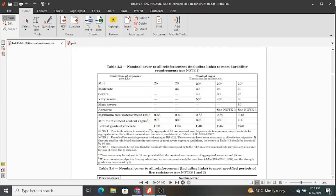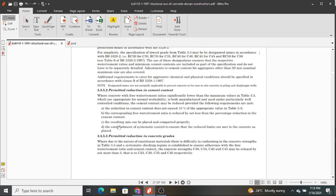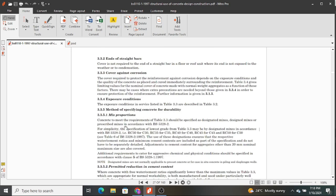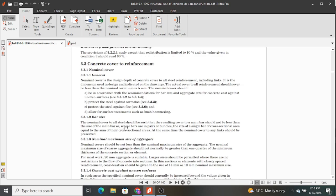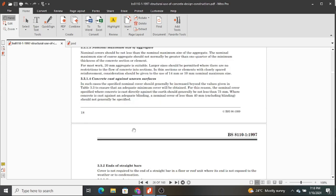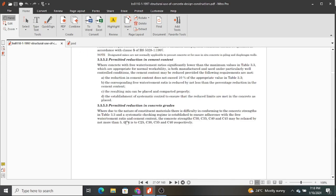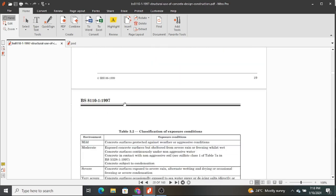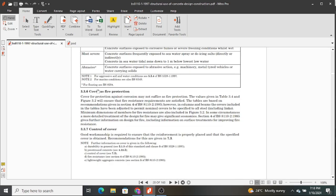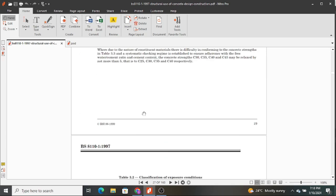Yeah, right there. 3.3.1.2. Not supposed to be that. 0.4, sorry. 0.4 right here. This is 0.3, and then we have this is 0.6. So 0.4 is supposed to be here.